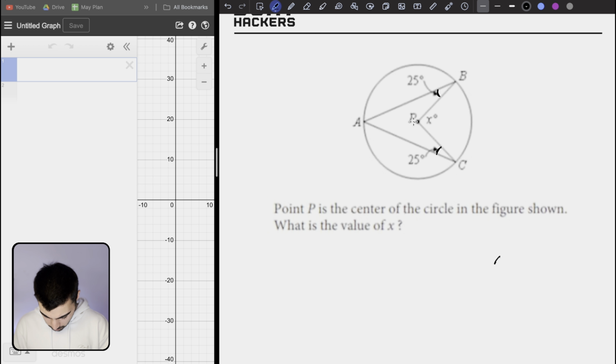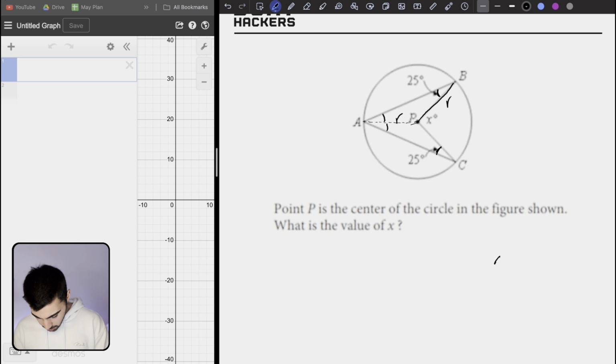What we can do, we can divide this way. So we know that this side is a radius. This side is also a radius. So this is an isosceles triangle right here. This angle and this angle are the same. So here should also be 25, right? Here's 25. The same is going to happen for this triangle here. This is also isosceles because here is a radius, here is a radius. So this and this are also going to be 25. This is also 25 degrees.